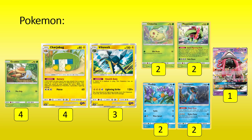And then we have a 2-2 line of the Swampert as well. Being able to power draw back into more Charjabugs is always going to be a big deal because we're recycling these as much as possible, finding some key item cards that we'll get onto in a moment as well. Recharging those always seems powerful.